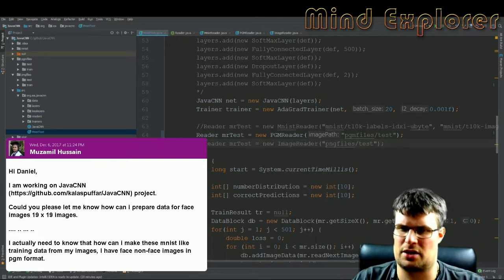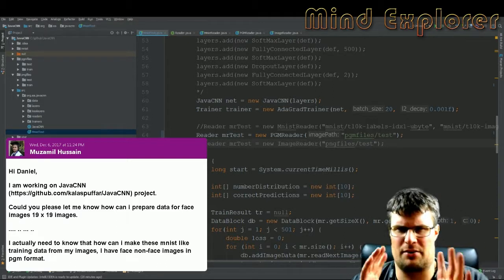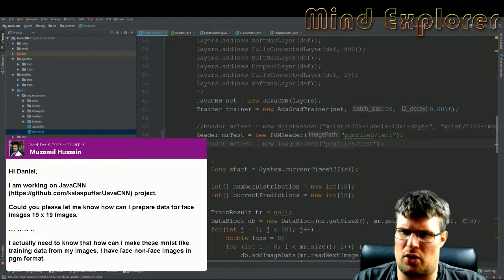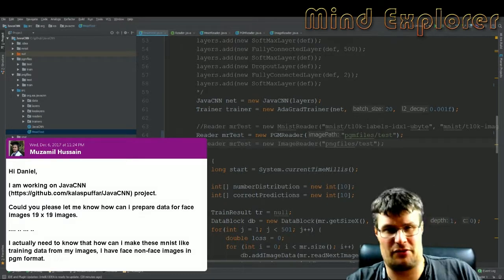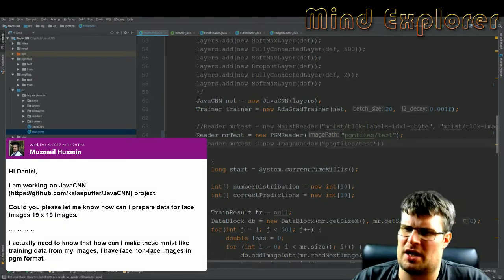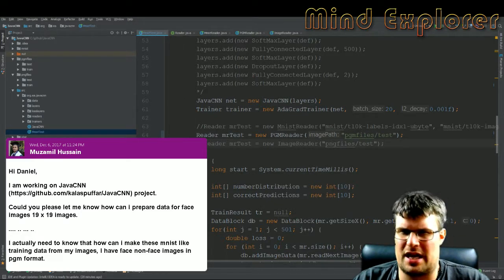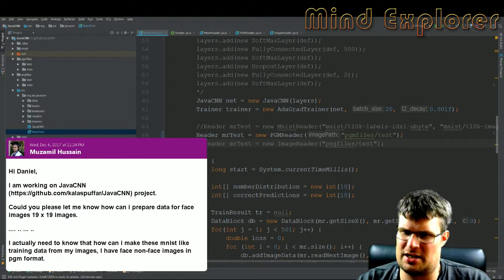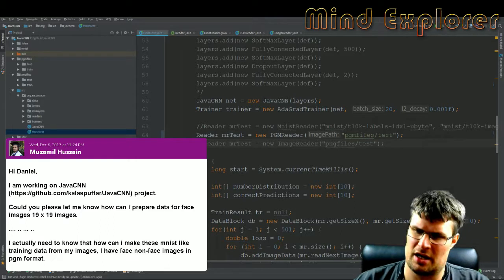So 19 squared. And then I replied and asked a little bit more what he actually had, file formats and so on, and what his actual problem was, and I got a response back. "I actually need to know how I can make these NIST-like training data from my images. I have face, non-face images in PGM format."